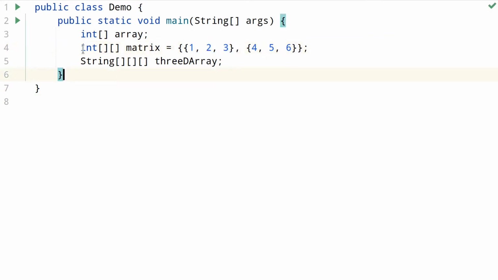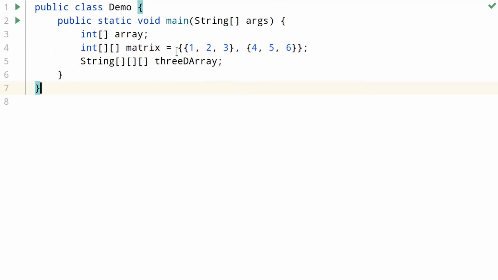These are 2 dimensions, which matches my 2 pairs of brackets. This is the first element, and this is the second element. The first row and the second row are separated by a comma, and each element in here is made up of an array itself. So I've got an array of arrays, and that is why I need an extra pair of curly braces. My first array is the first element, or the first row, and my second array is the second element, or the second row. And this comma is separating these 2 elements.